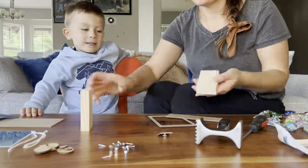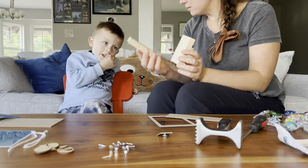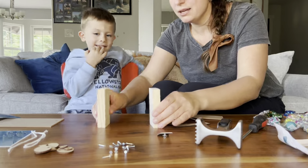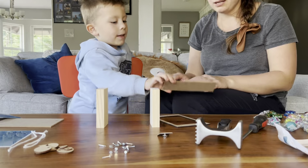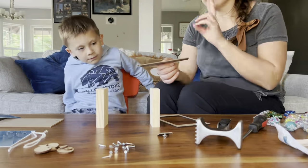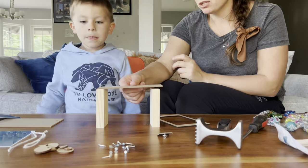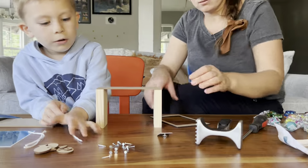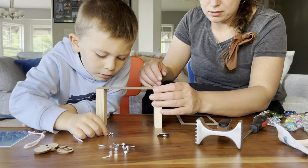Okay, so in our first step of building our fish tank, we're gonna take what? These two wooden blocks, right? Yeah, wooden blocks. And then we need a rectangular piece. And now we're gonna need four nails. Where are the nails? No, these are strings. The nails. Oh. Okay. One, two, up.